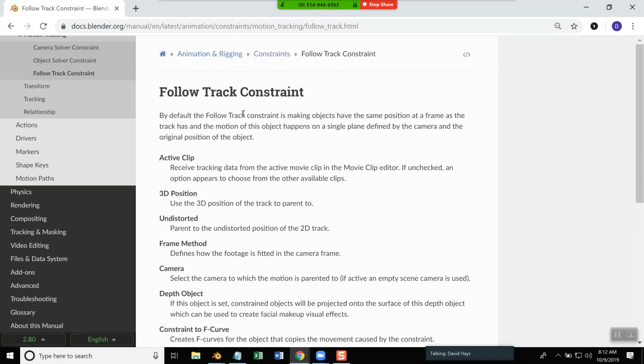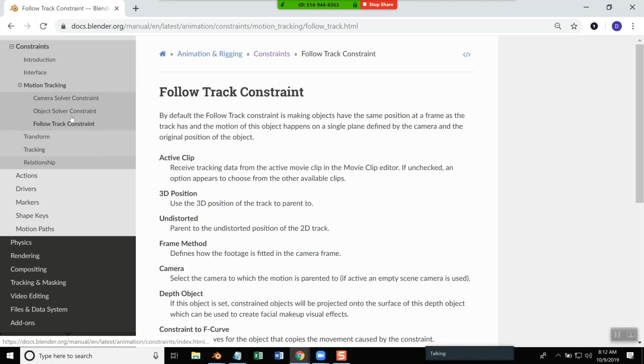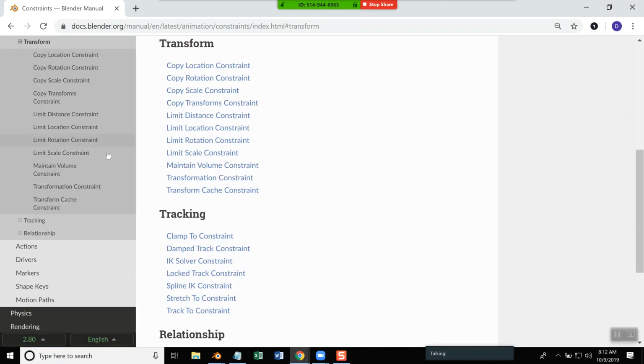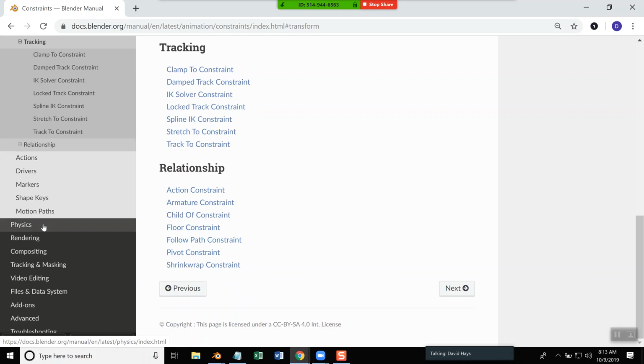By default, the follow track constraint is making objects have the same position at a frame as the track has, and motion of this object happens on a single plane defined by the camera and the original position of the object. He's talking about copying those, maintain volume. Tracking to is probably the more interesting one, though we did look at that already.